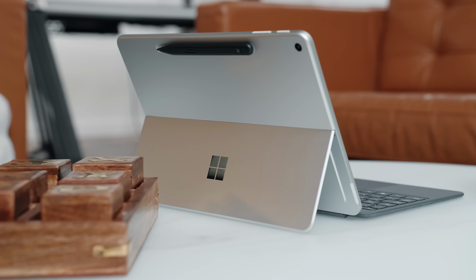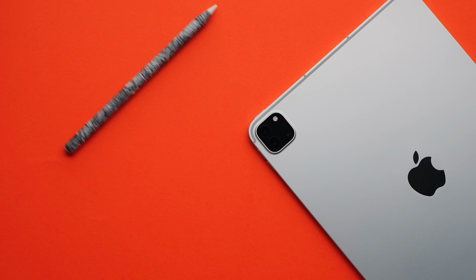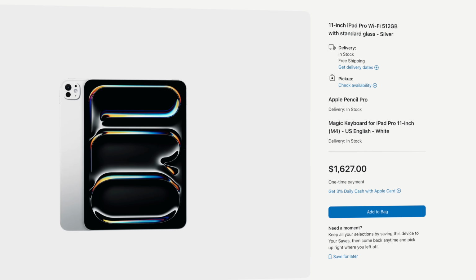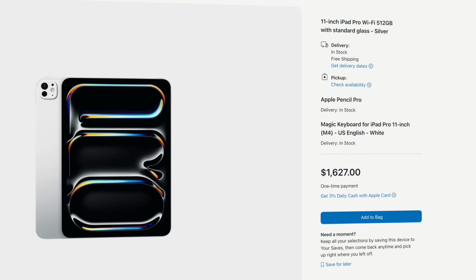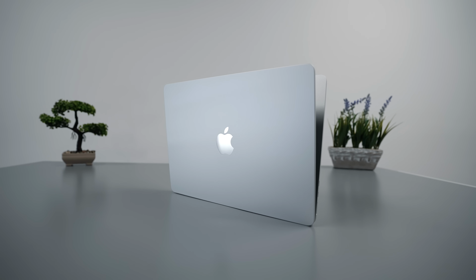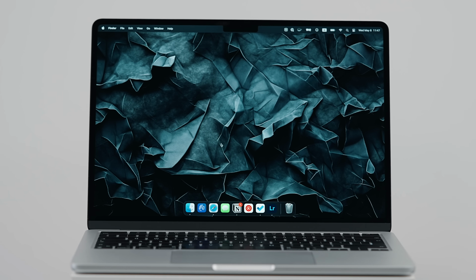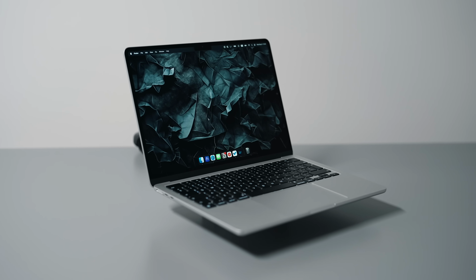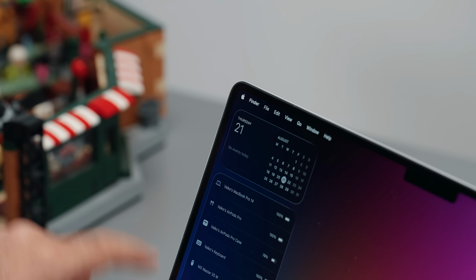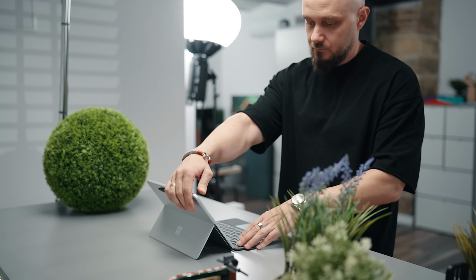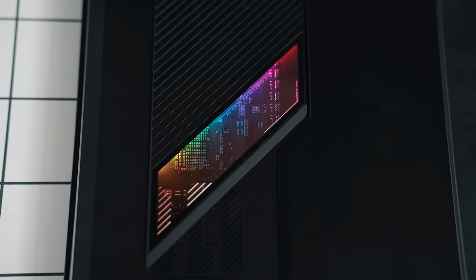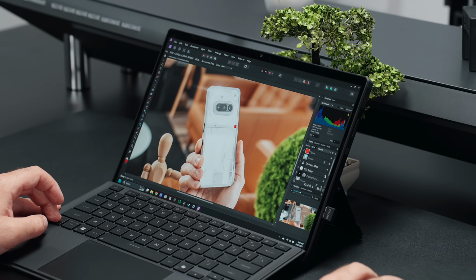Just for perspective, you can get the 11-inch iPad Pro with 512GB of storage at the same price without any accessories. Add the Apple Pencil and the Magic Keyboard, and the price becomes $1,627. To me, the only real competitor here when it comes to value is perhaps the baseline MacBook Air or the opt-in storage one, which at 512GB is roughly the same price here. But we are stepping firmly into the laptop category where a touchscreen is no longer on the table, and of course, you can't do this.